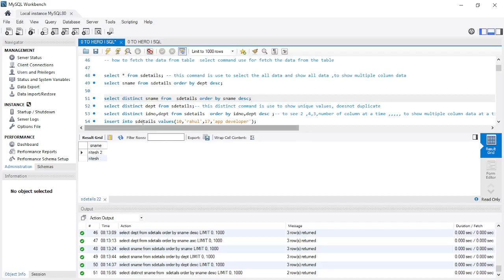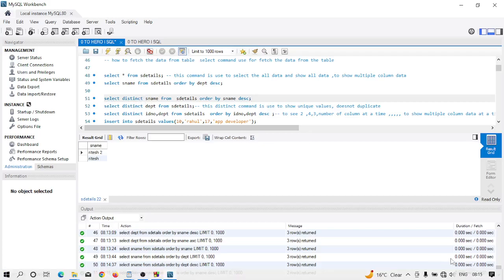I am sorry for that, order by means it will by default arrange the data in ascending order. Okay, in previous commands. And here we can see what is the use of distinct keyword in our program. So it is mainly used to fetch only the unique data from our hard disk.